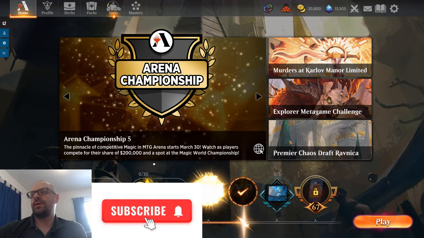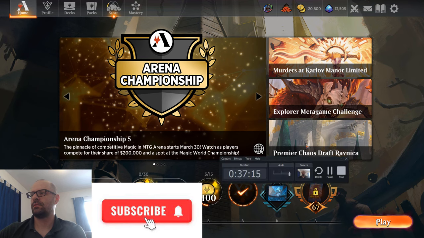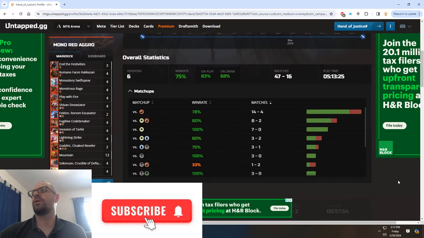Okay, yeah, so I definitely like where the deck's at. Let's take a look at the stats. All right, so we are currently 75% win rate, 47 wins, and 16 losses. So just to kind of recap here, it looks like 83% win rate on the play, 68% on the draw.